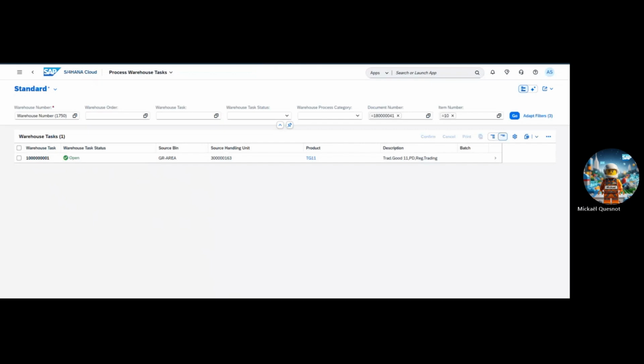Right now, the next step, you don't have to do a reverse good receipt or anything, but I can. You can cancel put away warehouse task, you can reverse good receipt, all these things. Right now, we need to confirm warehouse task. For that, we go back in the change inbound deliveries, but we can stay there, process warehouse task. We have our warehouse task number.